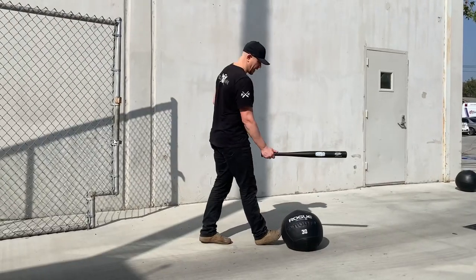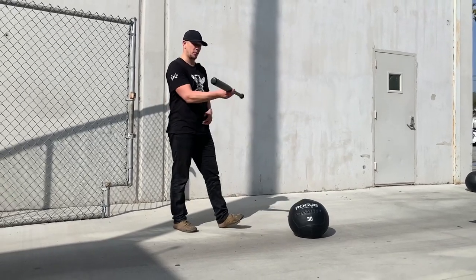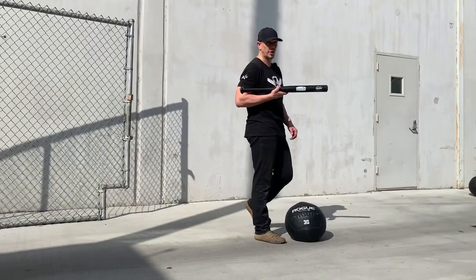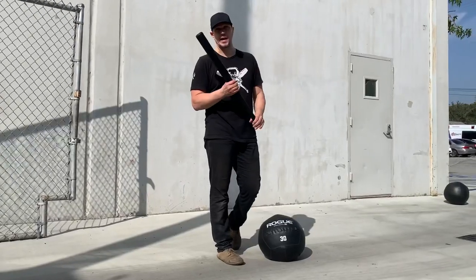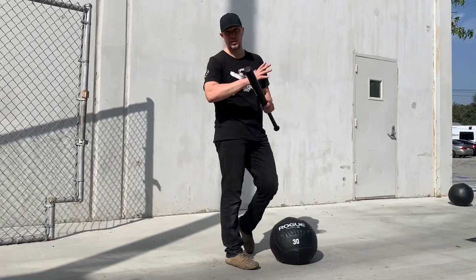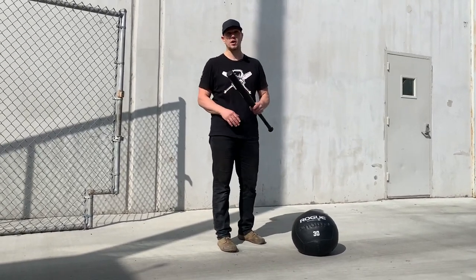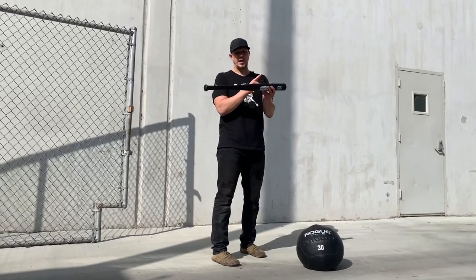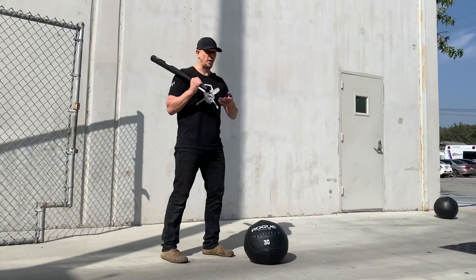For our target today, we are using a Rogue 30-pound med ball, and we are using a Cold Steel model CS29 Brooklyn Crusher bat. The reason we use these Brooklyn Crusher bats is because they don't have a lot of shock load with them and they're indestructible. You can hit them with sharp blades, you can hit them with real swords as hard as you want all day long forever. I have yet to see one of these things get hurt. They get chewed up if you hit them with live steel, but for the most part they don't go bad.